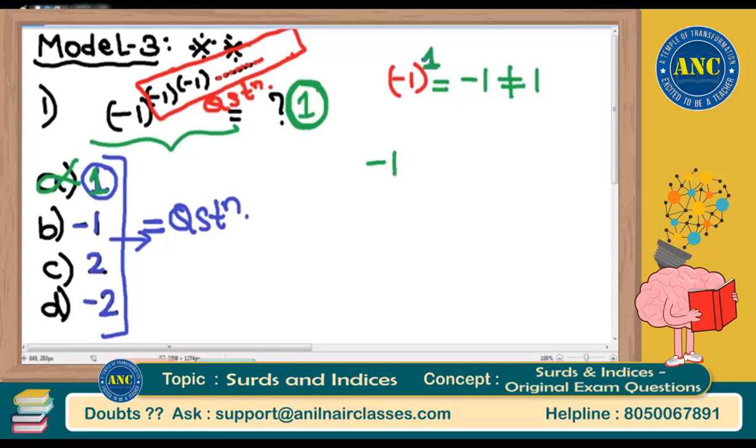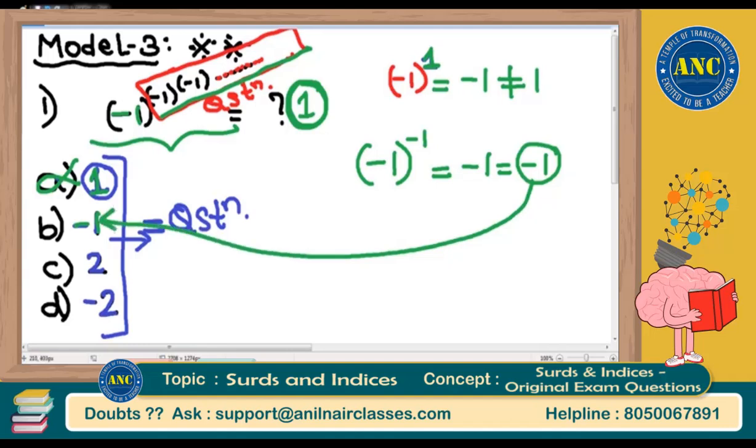Similarly, if I go with my second option, I take the power as minus 1. This entire question I substituted as minus 1 from the second option. Minus 1 power minus 1 is minus 1. Is it equal to what I assumed from the option? Yes, it is equal to minus 1. Because they both are satisfied, my second option is correct. Simple and straight. The answer is option B.